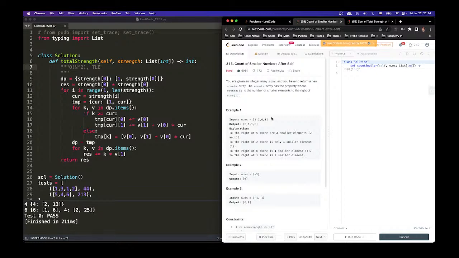Hold on. Smaller. We can, hold on. Nah, that doesn't matter. So we want to see the number of small elements.